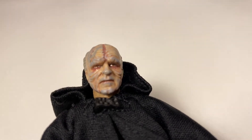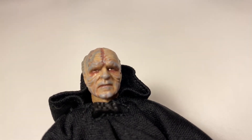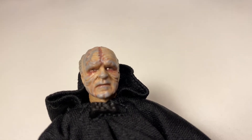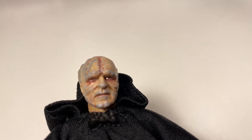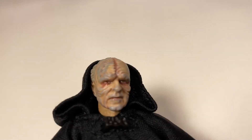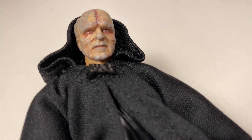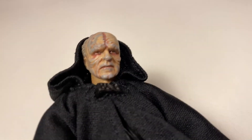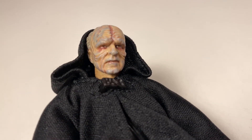Let's get another look at the default head. This is the default head that comes in the box, and I have to say this one is my favorite one. But this does probably suffer the most from the blue on the face — I think they're going for a gray look with it, but I don't like it.